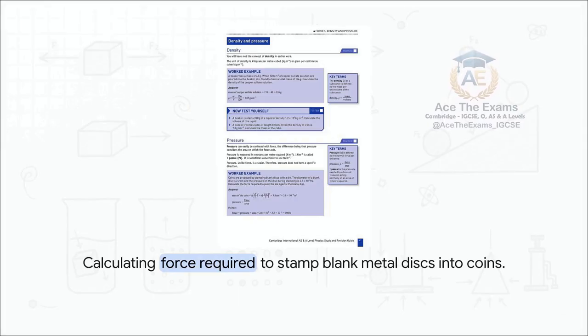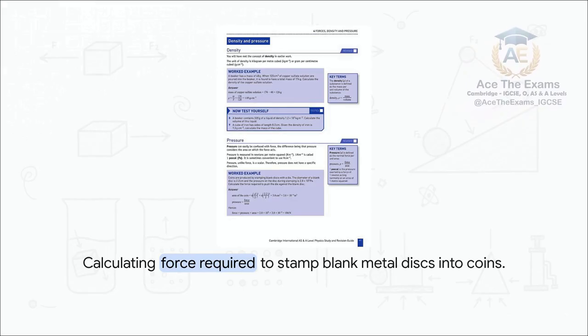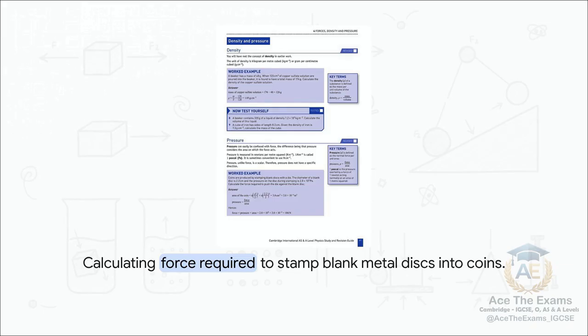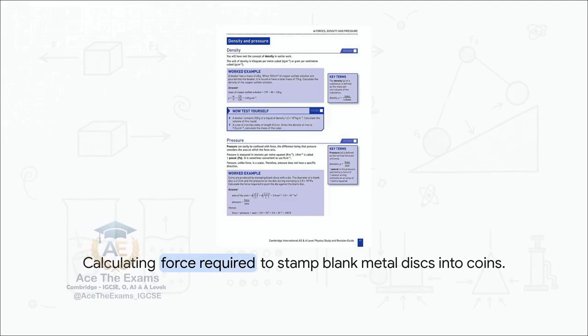This stamped coin example is a fantastic micro-narrative showing how an enormous pressure of 2.8 times 10 to the 5th pascals distributed over a tiny area translates directly into the 106 newtons of force required from the heavy machinery die. If you face this in the exam, your structure needs to be perfectly clean. First, calculate the area of the circular metal coin. Area equals pi times the radius squared. The problem gives a diameter of 2.2 centimeters, which means a radius of 1.1 centimeters.